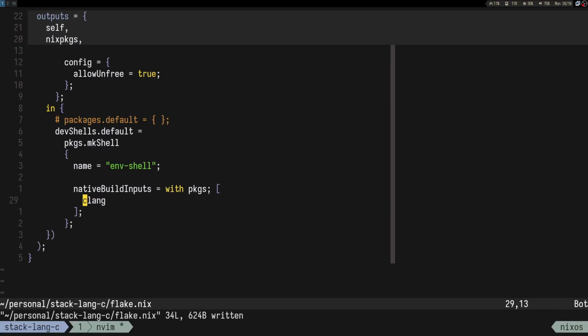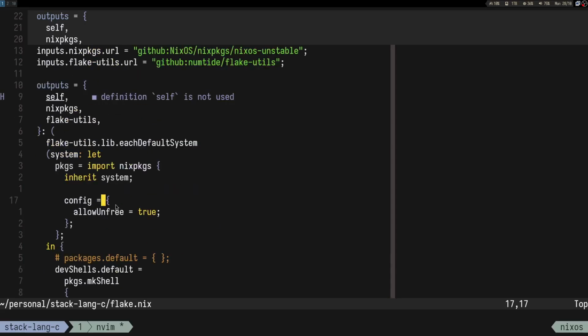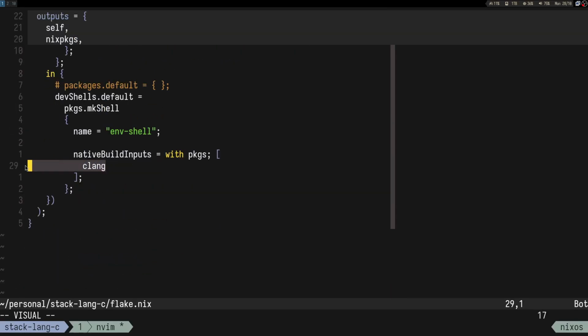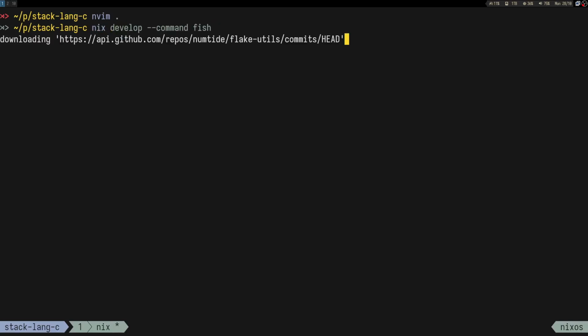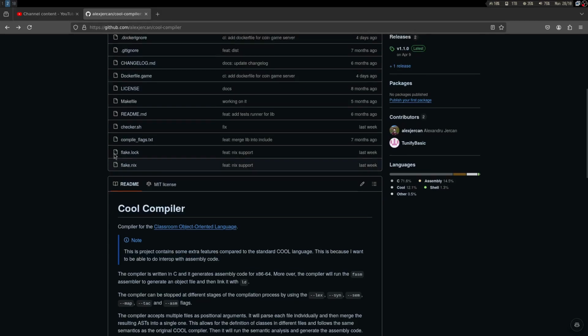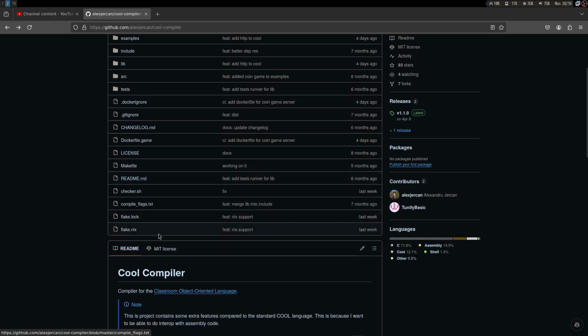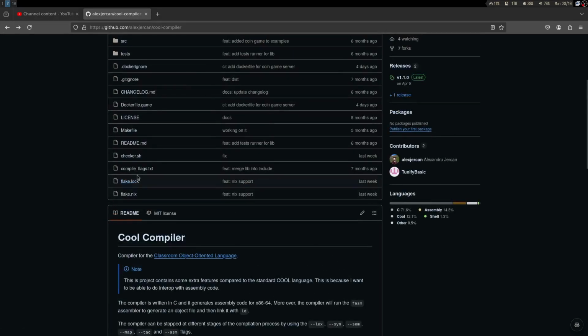I don't know if I should add it like this. I think it makes sense because if someone tries to use it, maybe they don't have Clang installed, or for some reason, who knows. So we can just nix develop, and then we can start with the makefile.